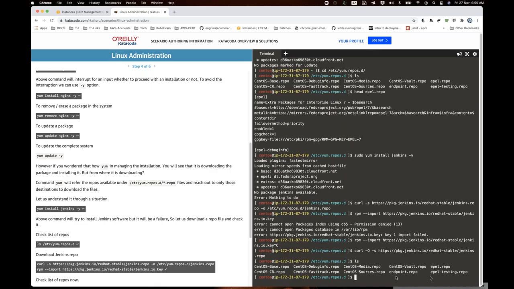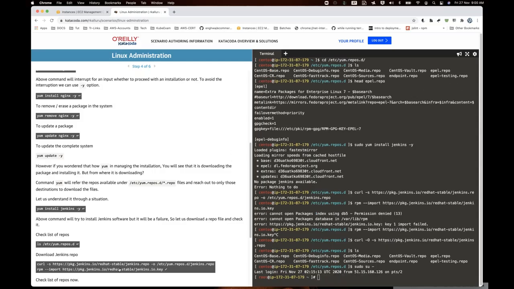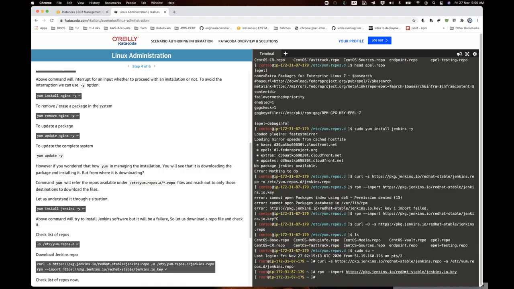Now a new file is supposed to be there, where is that? Jenkins.repo. Okay, you got it. Previously also there was a repo file. I'll go to the root user and execute this once again. Yeah, the /etc/yum.repos.d/jenkins.repo file.